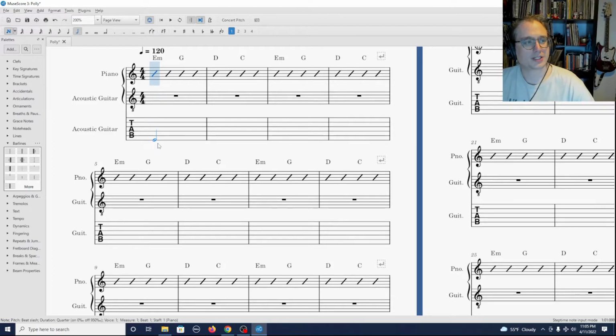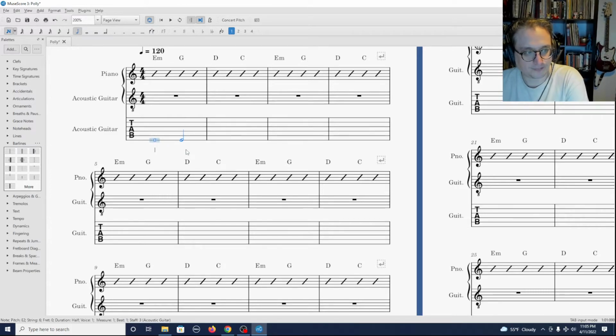So I'm going to go down to the tab. I want to put a low open E string, so I'm going to put this half note on my low E string. I click it, and it's already there. It's already on the open string. It just automatically defaults to 0. If I want to change the fret, I press a different number on my keyboard. I can press 1, 2 for 12. I can press 2 for 2, 3 for 3, 4 for 4, 1, 4 for 14. But I want it to be 0 because I'm starting with the open string.